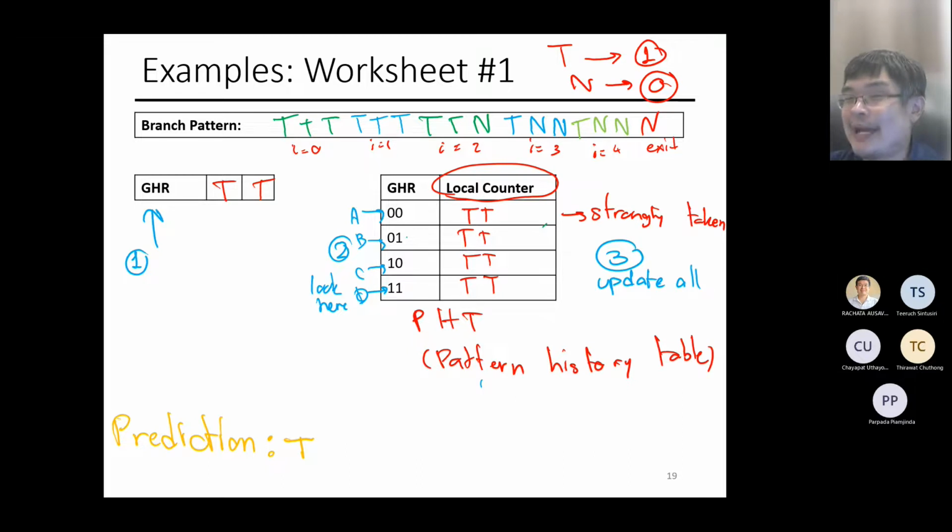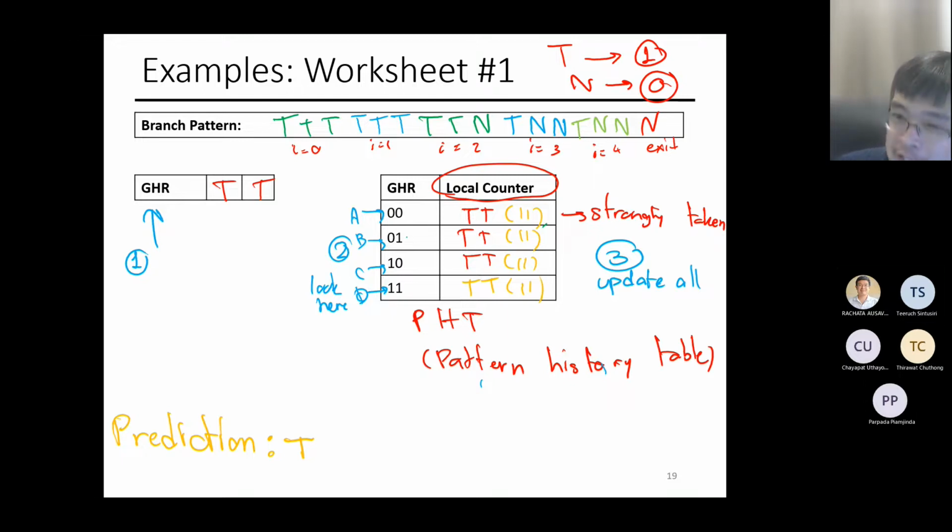So that's the pattern history table. When you update the table, you just look at this part and say, hey, we are at strongly taken. We just stay there because it was the correct prediction. So over here is 1, 1, 1, 1, 1, 1, and 1, 1.